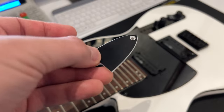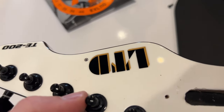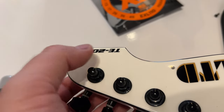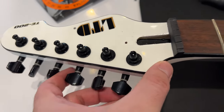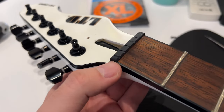A weird choice. A white TE series headstock, LTD block letters, beautiful logo, TE-200 model. Come on, tell me that this doesn't sound like a Terminator. And LTD tuners. Black binding on the side of the headstock. Beautiful. A couple of things that I don't like.